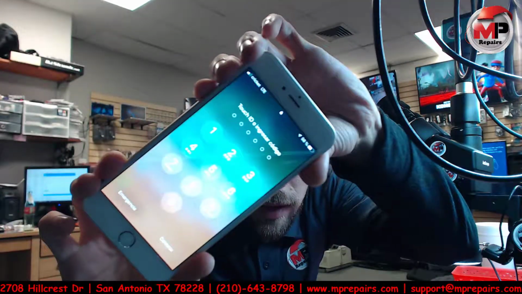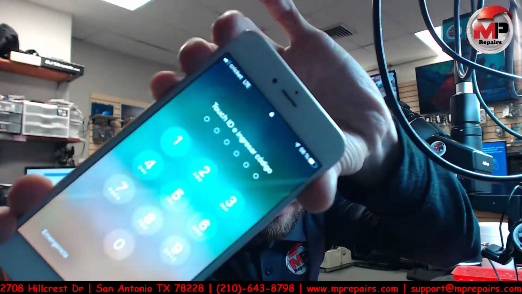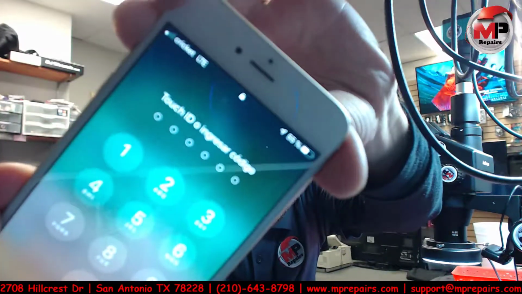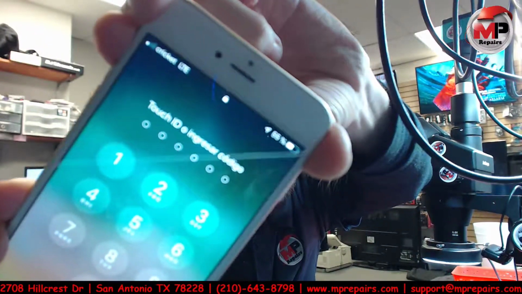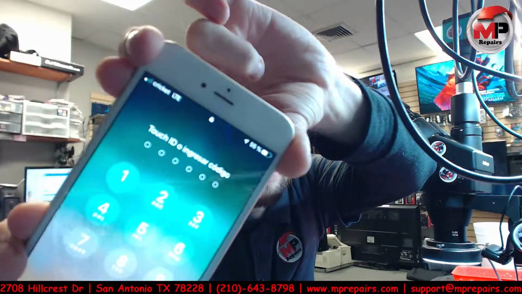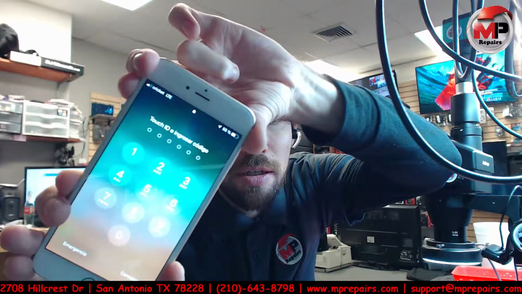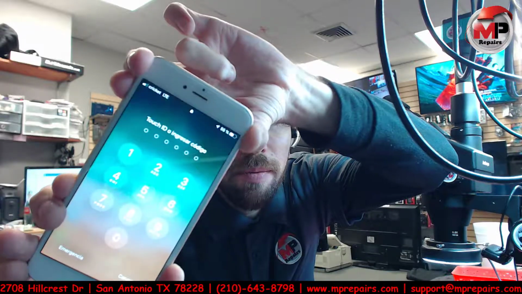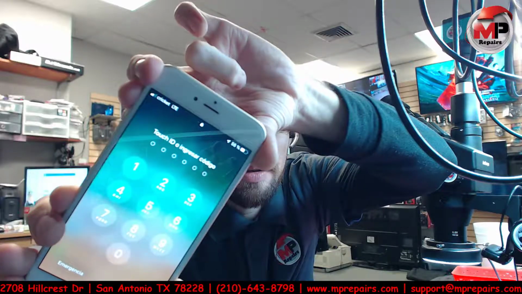Another touch disease phone. Look at that. Just flex it a little bit and you start seeing the glitching. Let's see if I can get it to do it again. You see that gray bar at the top that just kind of randomly shows up? That's what they call touch disease, which is the touch IC most likely has a broken connection on it.